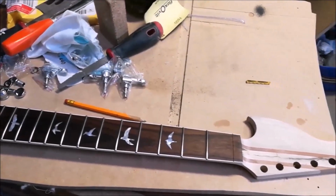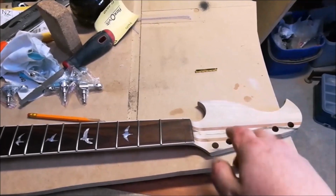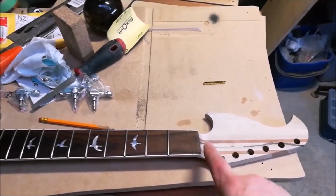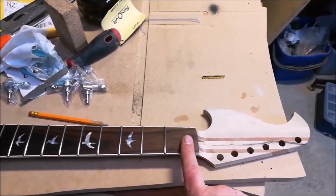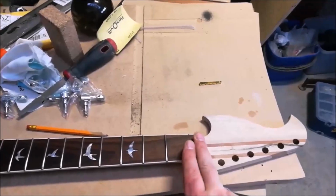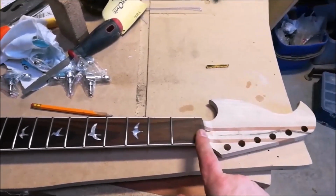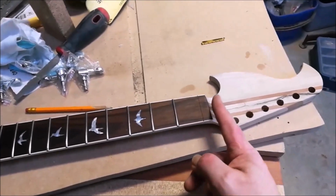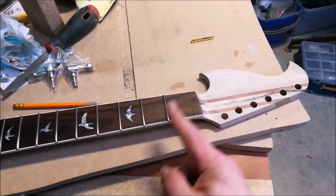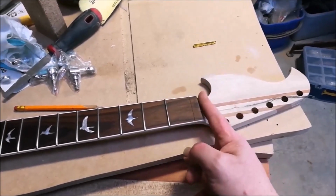Now, it's a flat headstock as opposed to a back-angled one, and so there are two general approaches to fretboards. There's, just to be simple about it, the Gibson approach, which has a bound fretboard and a back-angled neck, and because it's a back-angled neck, the nut sits right at the end of the fretboard, so after the binding has finished, because of course the binding ends at the fretboard, and then you've got the nut.